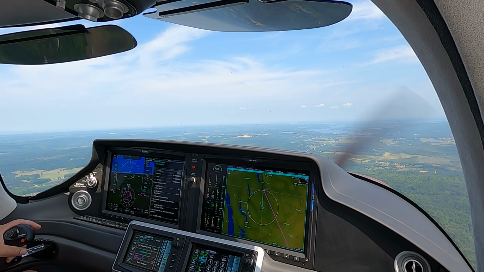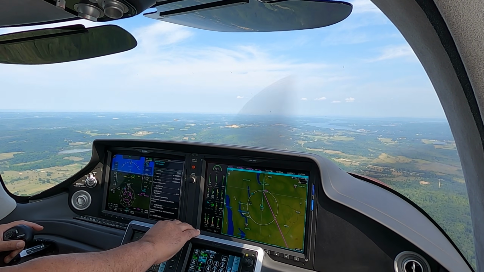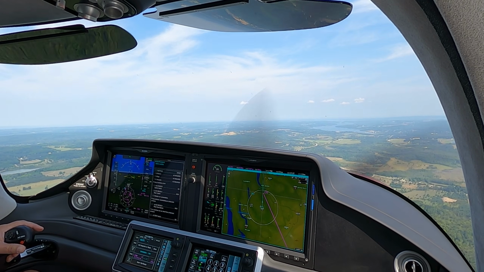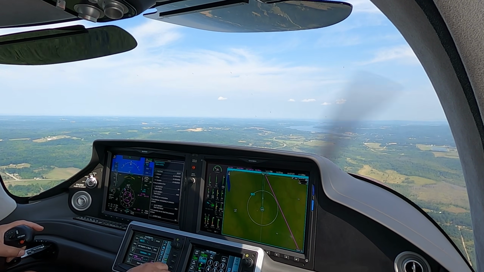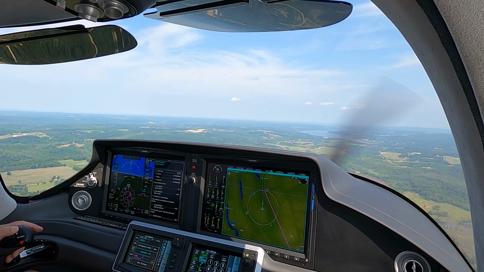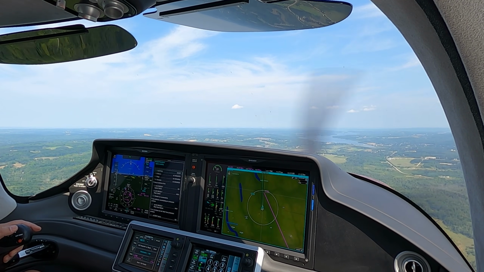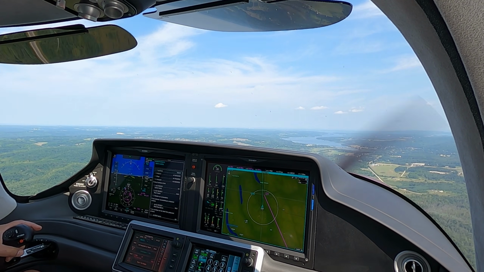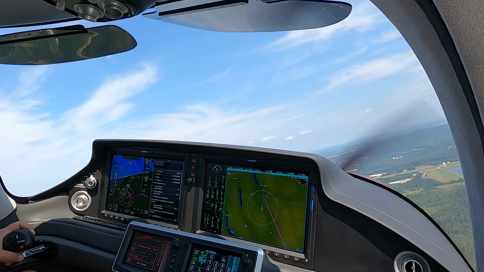Let's look outside and see what I've got going on. I generally will look at Google Maps and try to get an idea before I take off somewhere, so I kind of know what landmarks to look at. But this adds a nice little supplement in there to help you really situationally see where you're at in space.